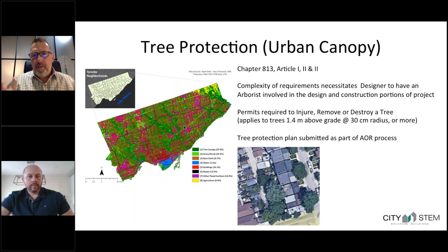The tree protection zone, this is, again, one of the great things about a lot of these mature alleyways, that we have beautiful, mature trees that really add a lot of value to reducing urban heat island effect, that certainly sequester carbon, that create shade for these residences in the summer months. And there's so many reasons why we need to have trees. And Toronto is very proactive, and as is the city of Hamilton, in terms of this urban canopy and making sure that we don't just maintain it, but we actually add to it.